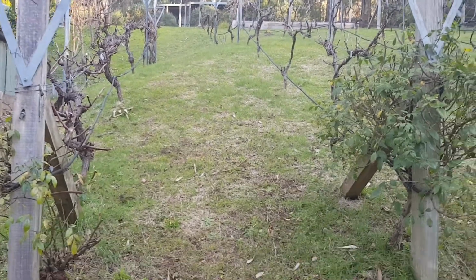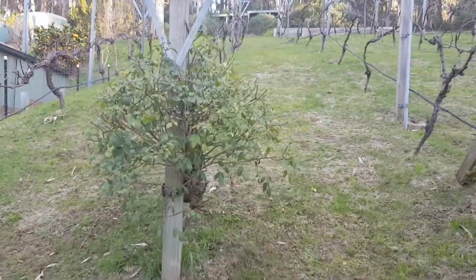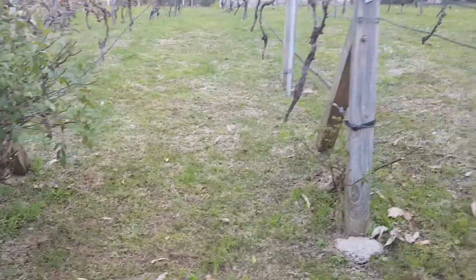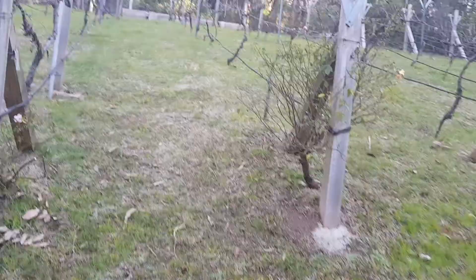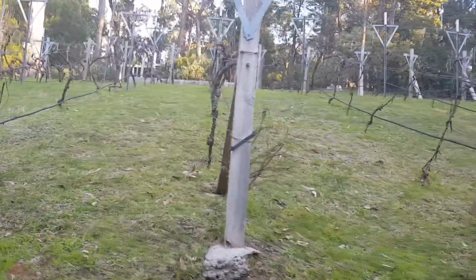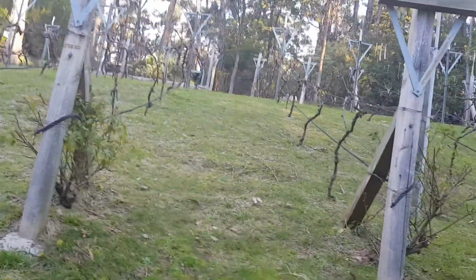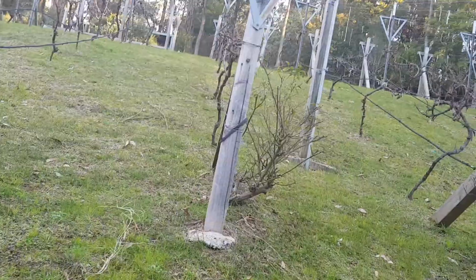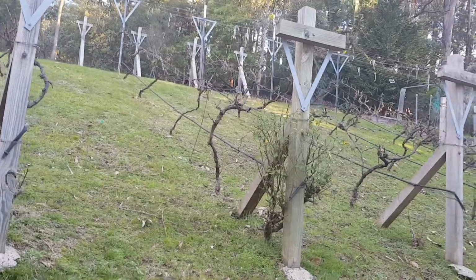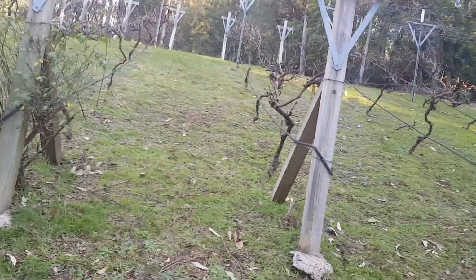Hi folks, well I finally managed to prune, I use that term loosely, the grapevines and the roses at each end of the vines. It will be interesting to see if the vines come back okay. I'm not really interested in the fruit necessarily because we won't be harvesting it or making wine, but hopefully they haven't been butchered and killed. Anyway, I think I've done it just in time because I see the sap was rising in a couple of them.